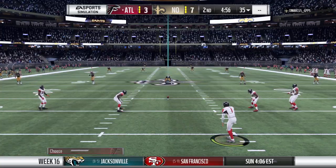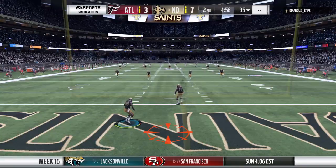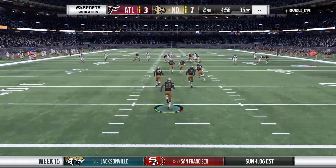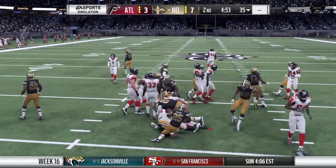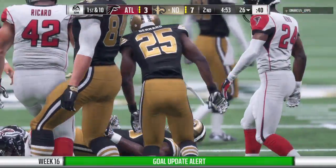And that field goal caps an 11-play drive. That's a lot of offense to run to only get 3 points, but they'll take them. Anytime you can put anything on the board, you run to your sideline somewhat happy. And he'll get it up to about the 26-yard line just across the 25.